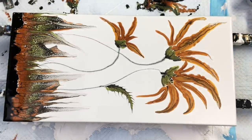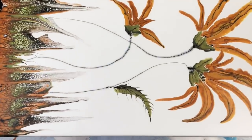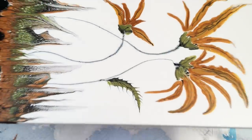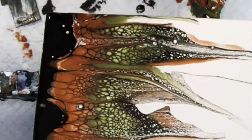And I really love the swipe down here to kind of represent the grass. Let me bring you in for a close-up. Now I am going to stare at this a little bit. I'm not fond of all that white popping up, and I don't know what's going on down here.